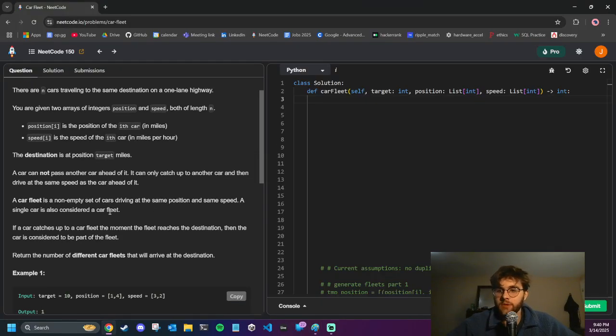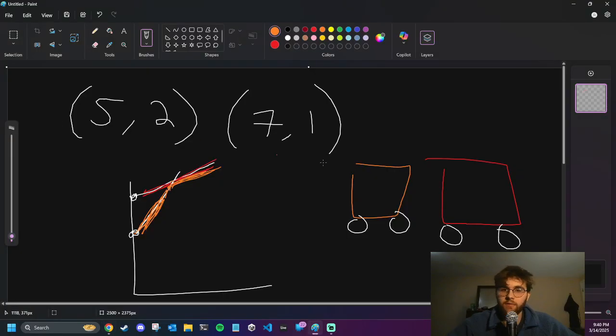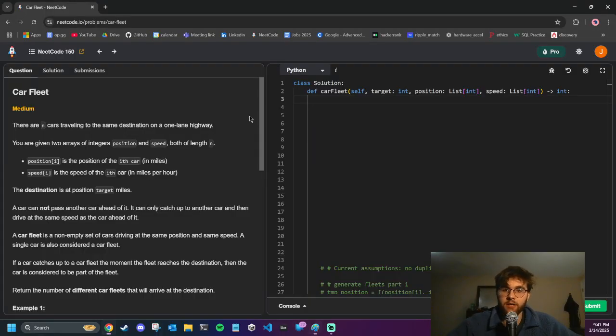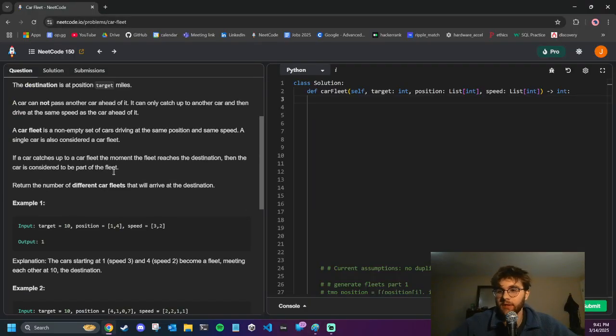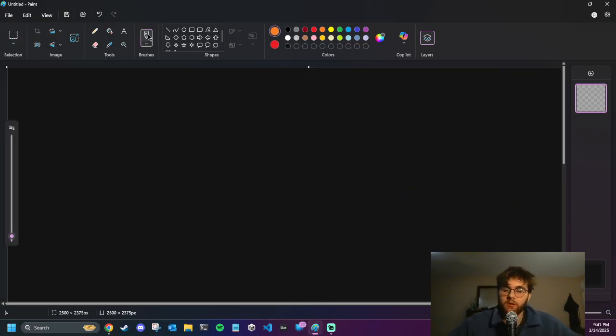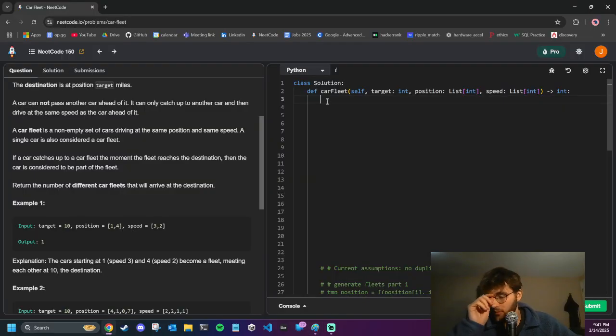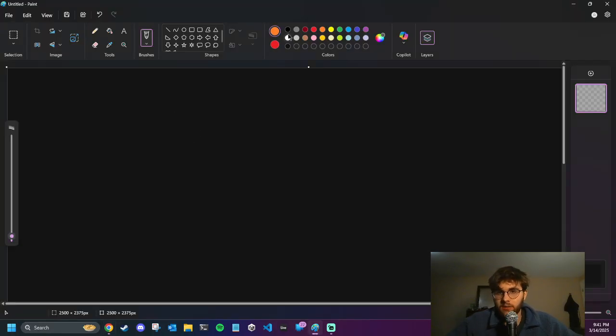So we're given positions and speeds of n cars, and we have to figure out the number of fleets that occur after a target number of miles, so 10 miles or something like that. Let's look at one example.